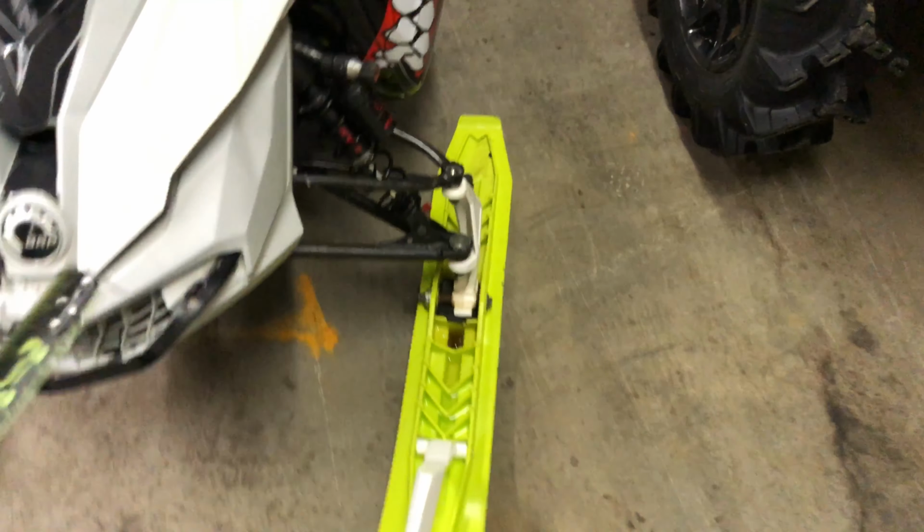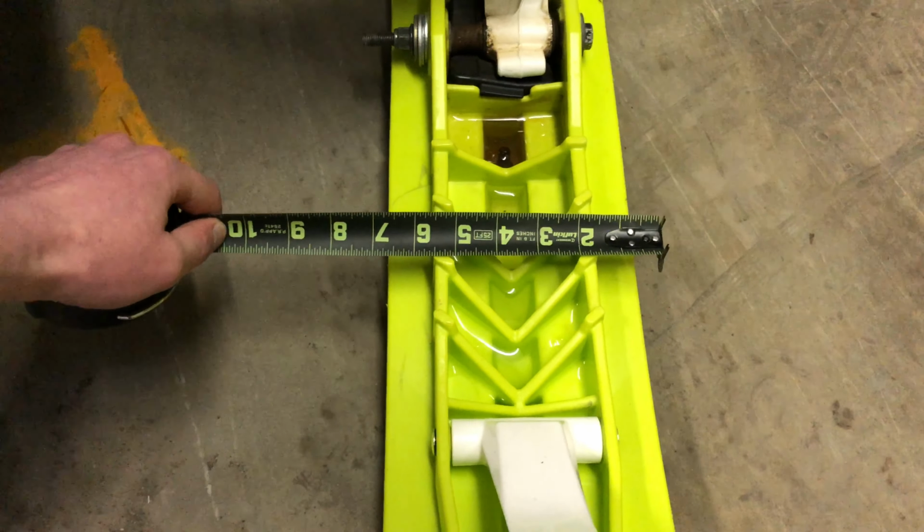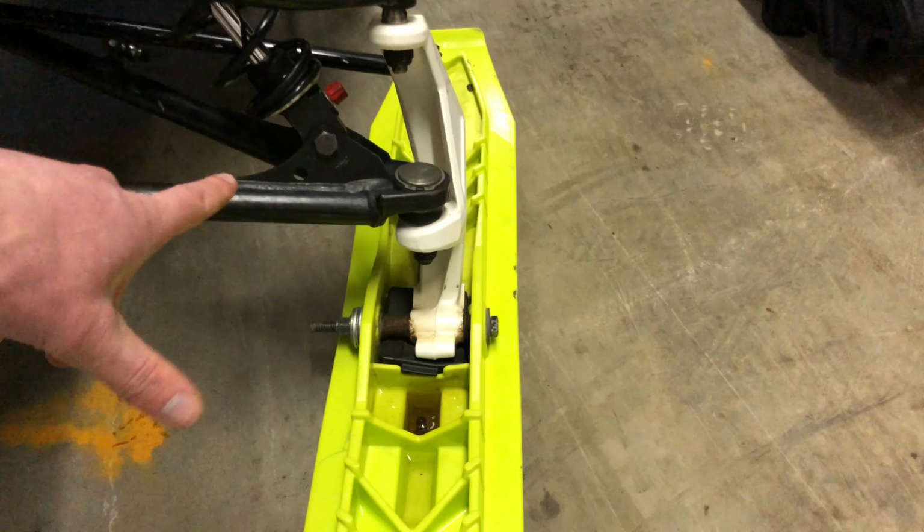Next thing we're going to do, go ahead and measure the actual width of my ski here. So we're about 7 inches. I'll show you guys what we're going to do. Basically, we're going to make a box out of 4 pretty, I don't know, 1 to 2 inch wide boards. And we'll make kind of like a cradle for the ski to sit in so it can't fall off either side. So, 7 inches, yeah, about 7 inches.